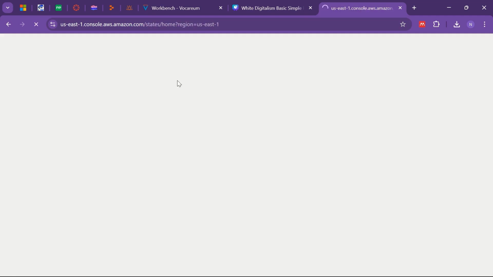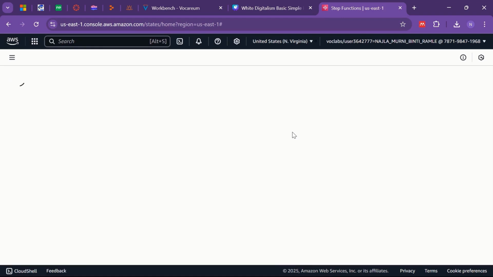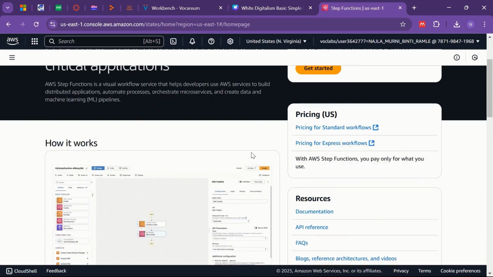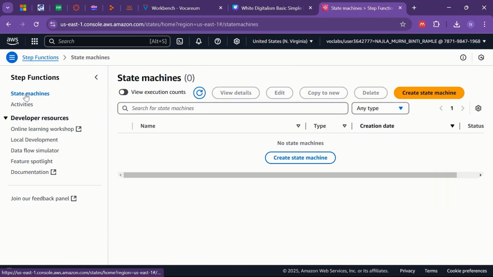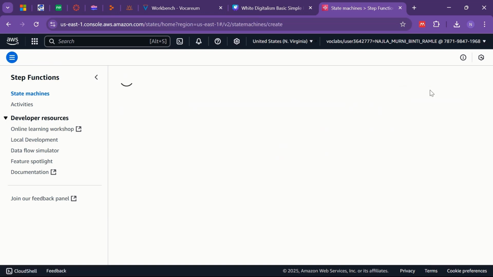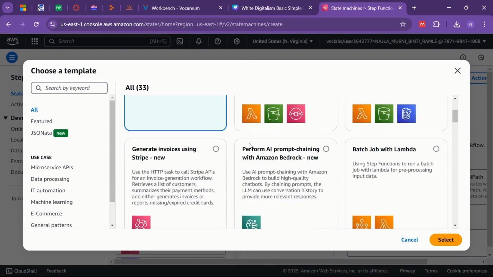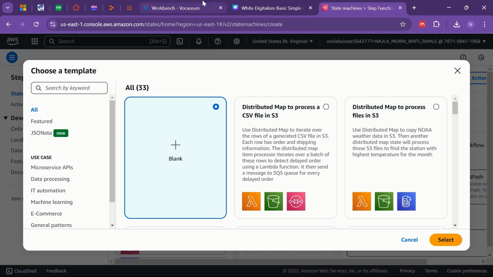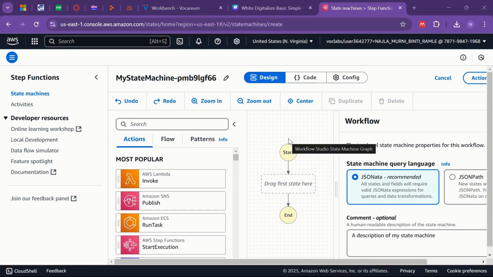Okay, now I'm going to show you how to set up Step Functions. Click state machines here. Okay, choose any type you want. For example, I'm going to click blank here.